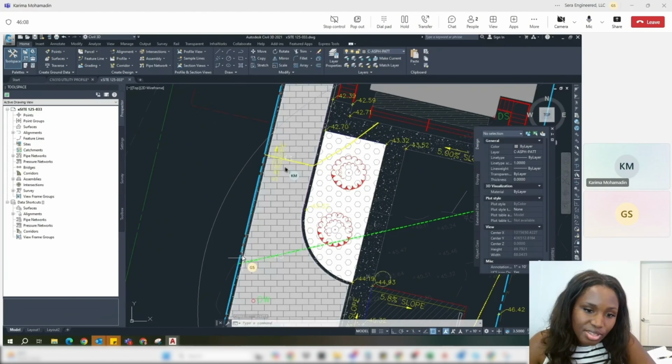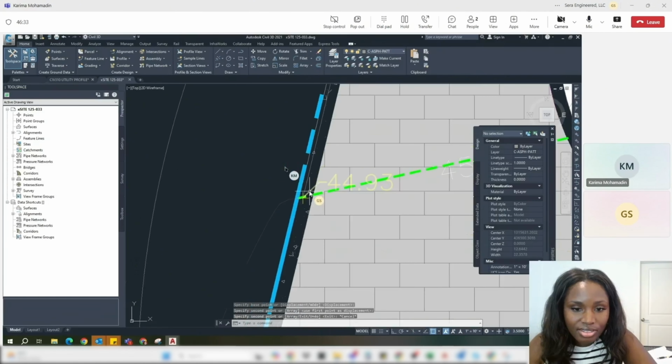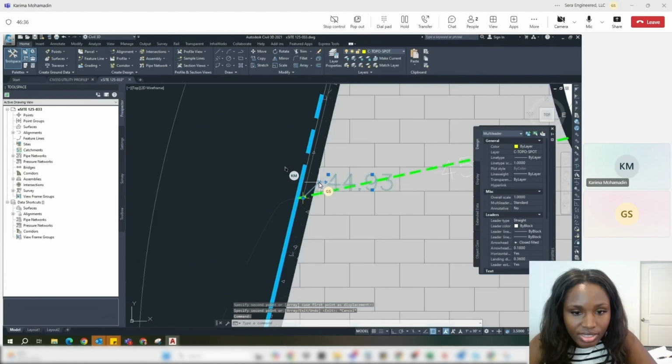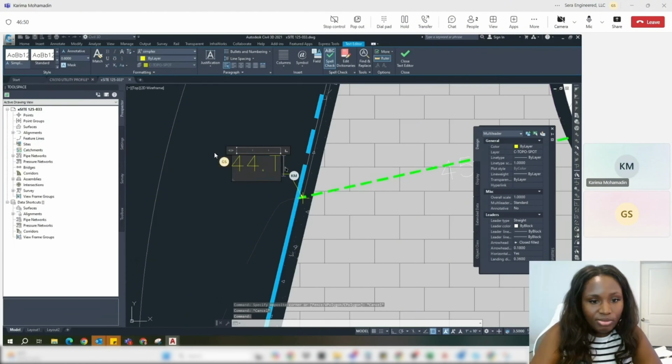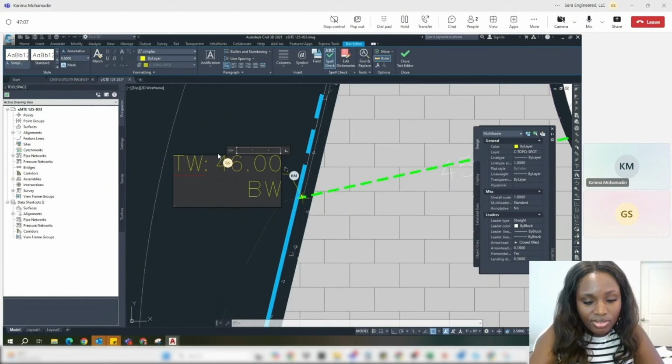But if we add a wall here, let's just say we add a 1 foot wall here. CW equals, let's just call this 46. 46.00. And then bottom of wall is about, this is a curve C.